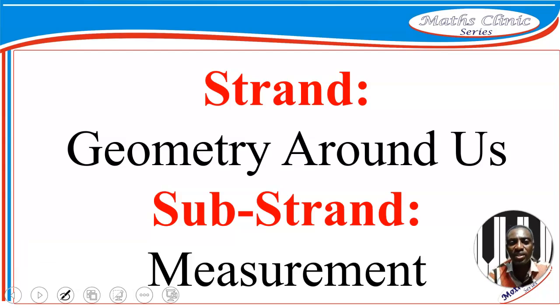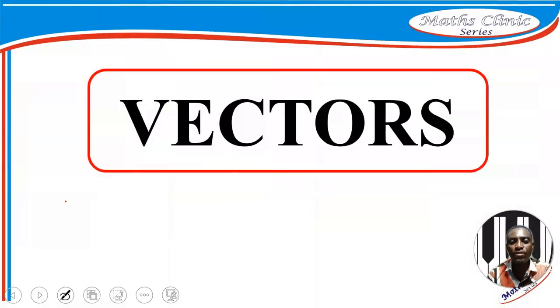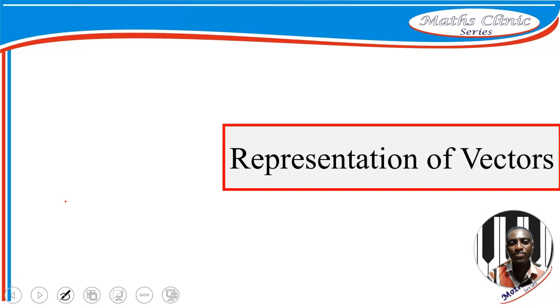In this lesson, we are looking at the strand geometry around us, substrand measurement, and we are focusing on vectors. This is the second video of the series of vectors for SHS 1 Mathematics. In our previous lesson, we looked at the intro to vectors. Today we are going to look at how we can represent vectors in 4 different modes. So we're talking about representation of vectors.